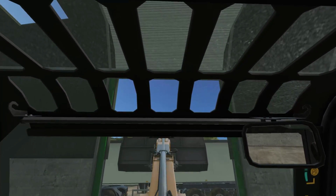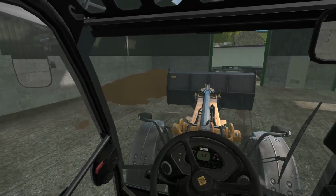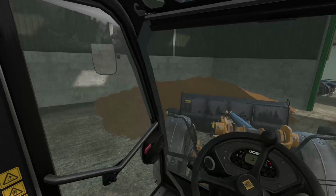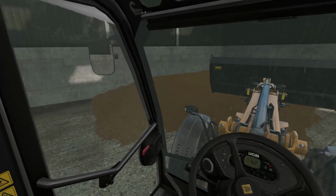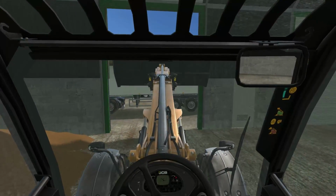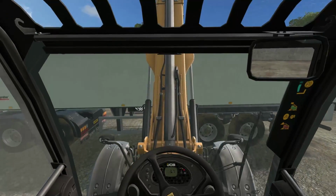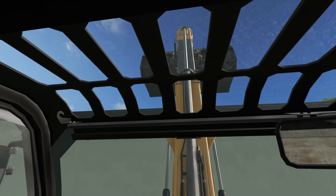Could have done with parking a little bit further away actually, it's a touch close, but we managed it. Back in the day when we used to do this, long before we had telescopic loaders, I used to have a little ramp because my old loader on the front of the tractor just didn't have enough height to get up to the side of the lorries. But not to worry, these days we are in slightly different times.